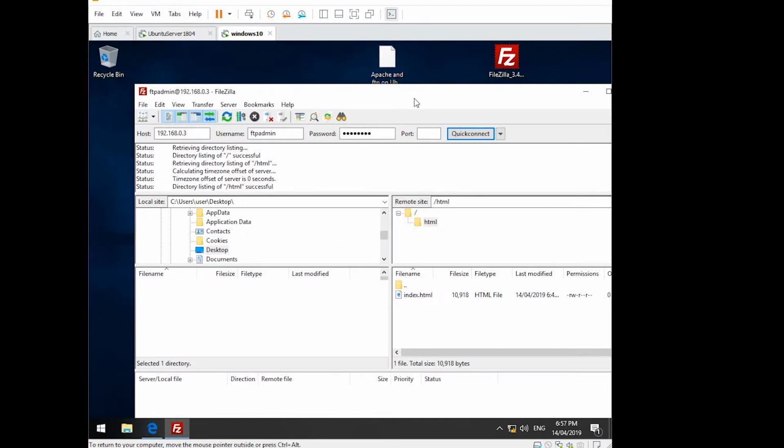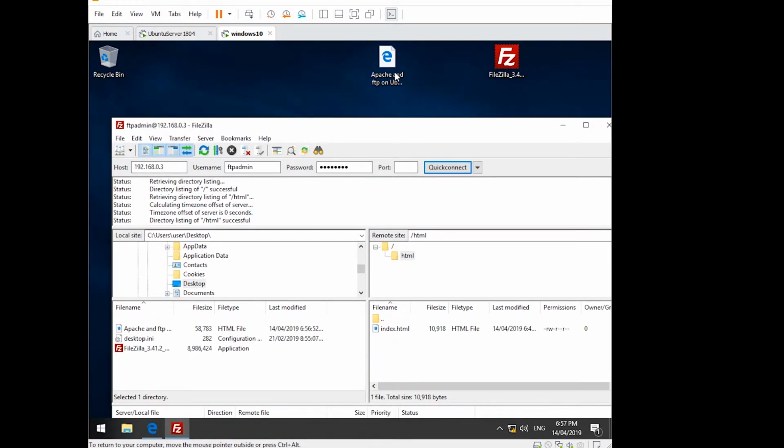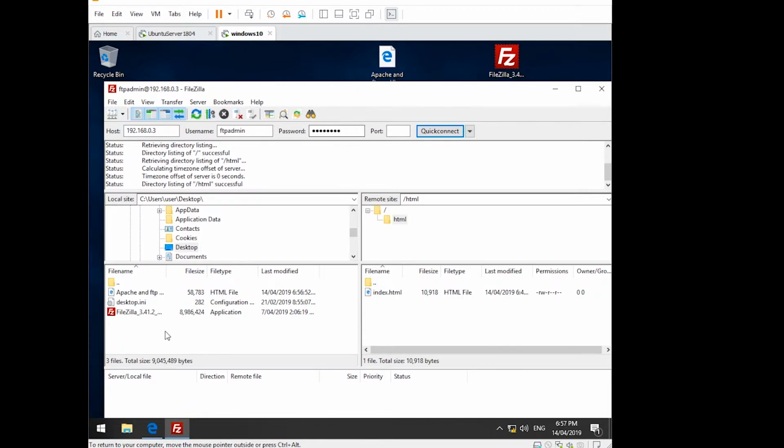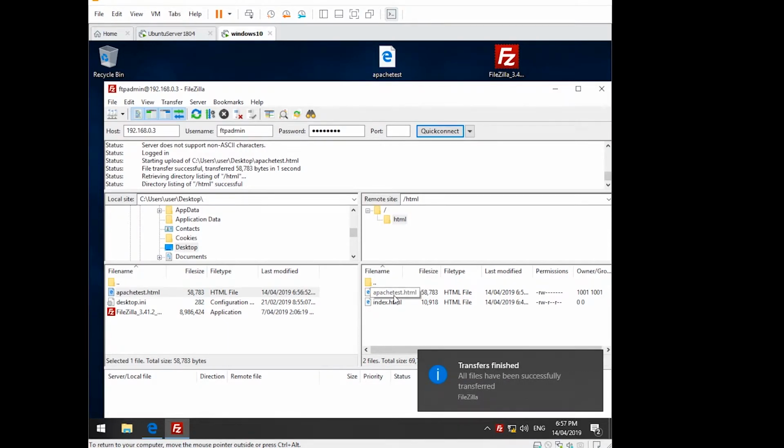So we got this simple HTML file, and let's change the name. If I double click this file in my local machine, it's gonna upload to this remote site, to this directory. Double click, yes, it did work.